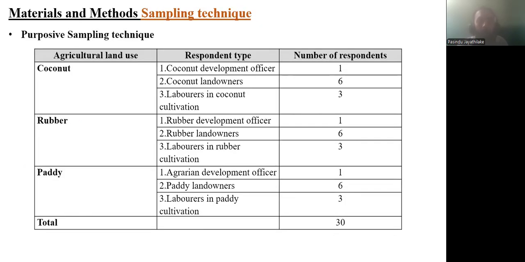Moving to the sampling technique, we utilized a purposive sampling technique, and there were 30 respondents. They included officers in charge of the respective agricultural activities, as well as agricultural land owners and the laborers who work in those agricultural activities.